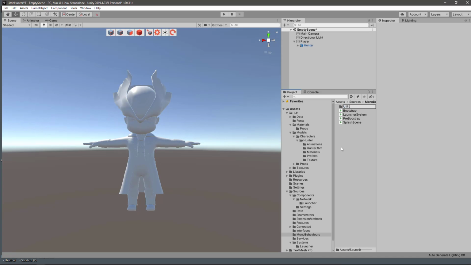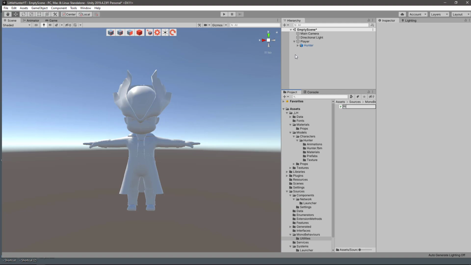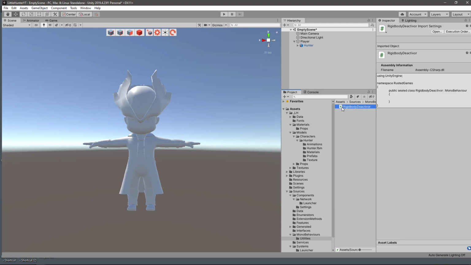Let's call it utilities, and the script we can create is going to be RigidbodyDeactivator, so we know right away what this script is doing. And let's let Unity compile, and let's open it up in Visual Studio.